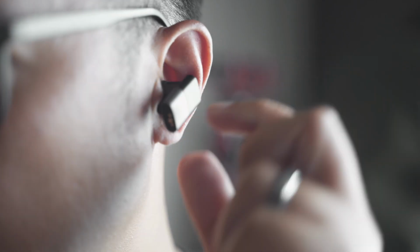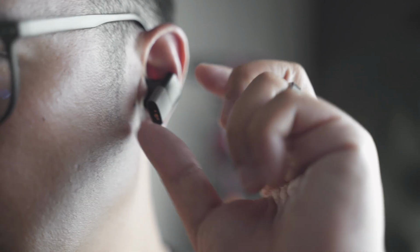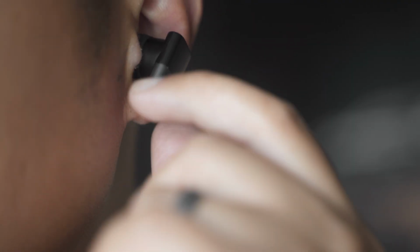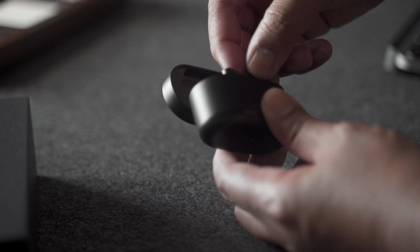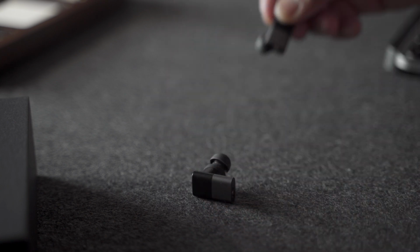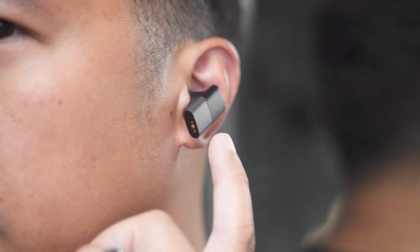Again, because the Betweens go a bit deeper, they tend to be less comfortable for me after a few hours of use. I definitely feel a slight ache in my ear canal after working out, but they also seem to stay in my ear more securely than my AirPods. The earbuds have a flat and modern design, and although they are only slightly bigger than the AirPods, they are more noticeable. I do think they look good as earbuds, they just look a little bit more awkward when they're sticking out of my tiny ears.